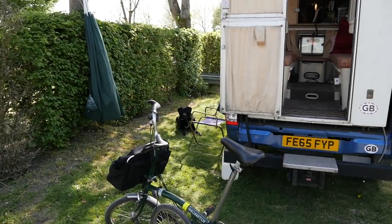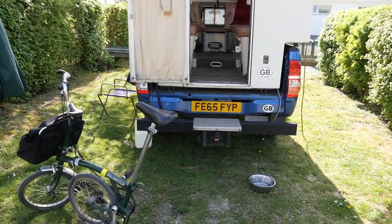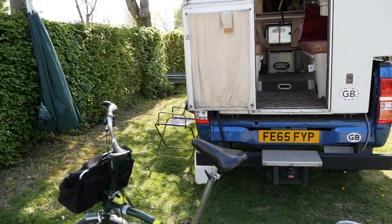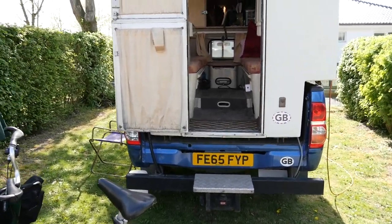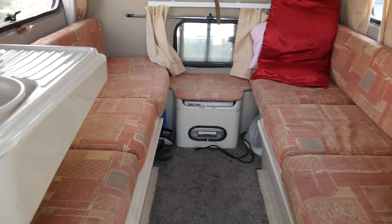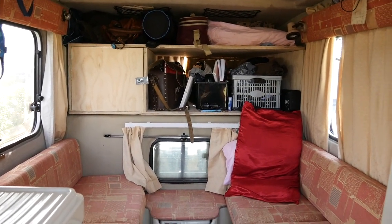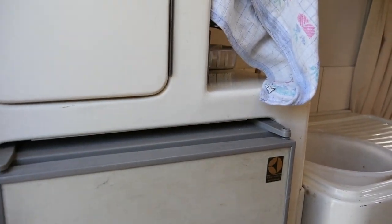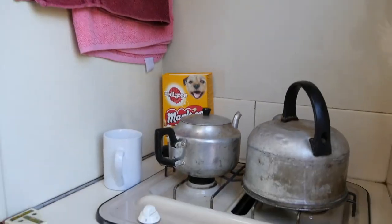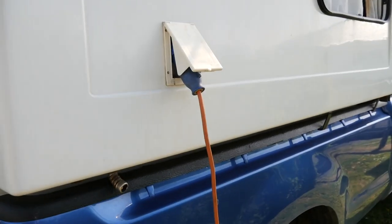We're set up on a campsite in Germany at the moment. Here's Mr. Bailey coming to see what I'm up to — here's my Brompton folding bike which fits inside very nicely, and there's Bailey's water bowl. He's obsessed with fetching stuff. Inside, the accommodation mostly consists of two long benches and a considerable space over the cab which I use for storing stuff. On the left side you get a sink, fridge, and more storage. On the right side is my stove and more storage above. There's some tea brewing in that teapot which I'm just about to consume.